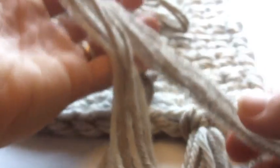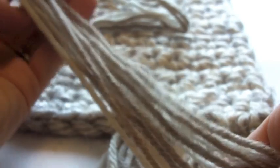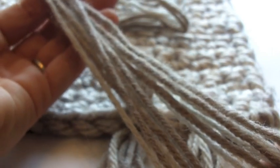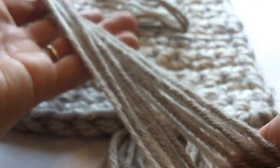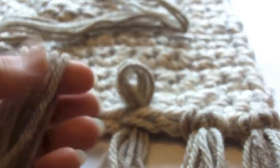You cut your strands to whatever length you want, but keep in mind that you will be folding it in half. And the number of strands you use then will be doubled. After you cut them, they'll be doubled by folding. And you can do as many strands as you want. It's going to be your preference on what kind of thickness you want, how poofy you want your fringe to be. I prefer mine to be pretty mild, and I'm actually going to be spreading mine out.